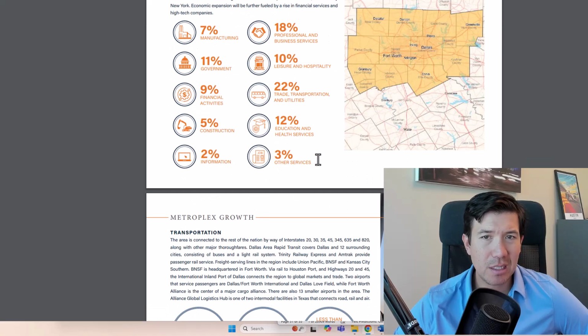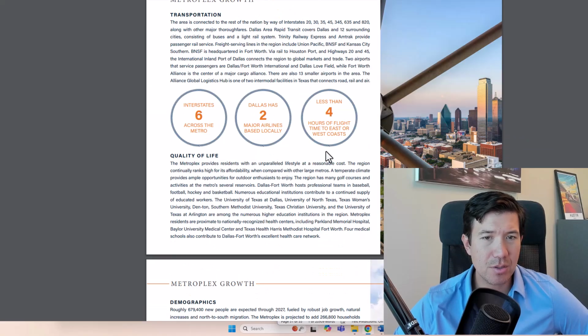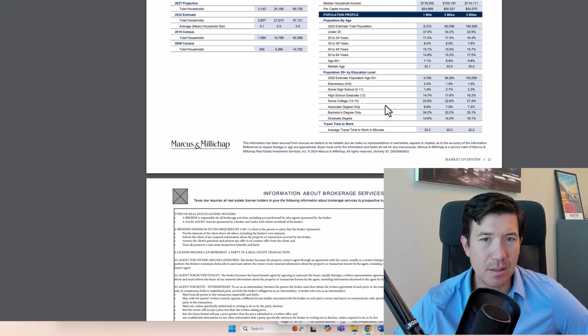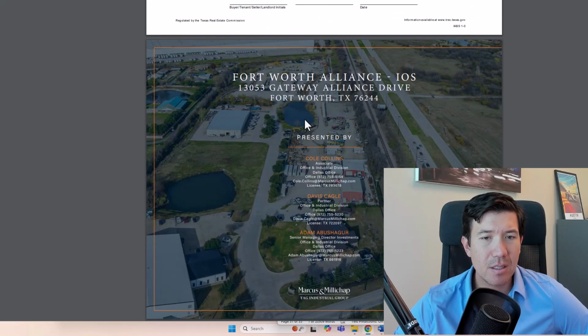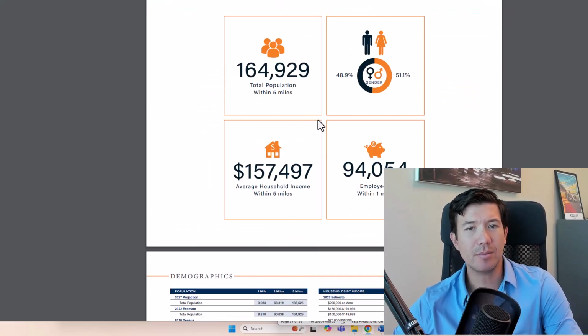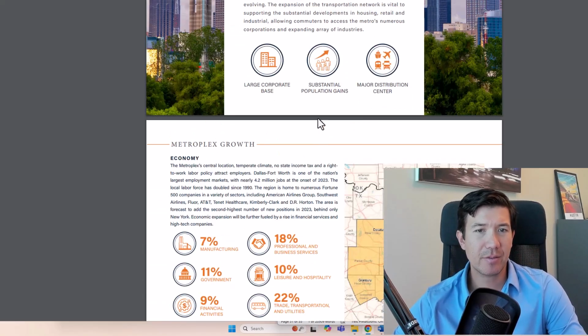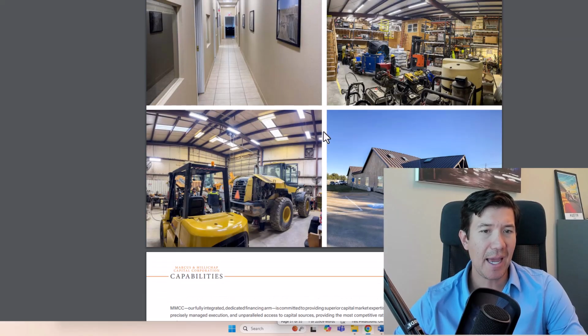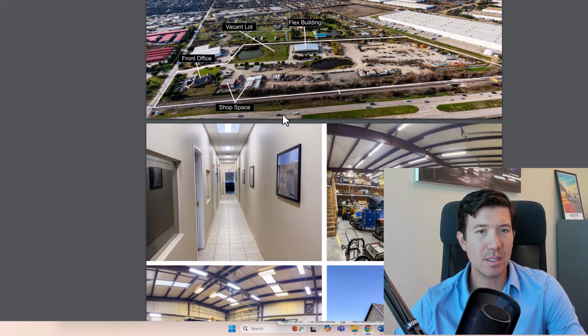Okay, market, we don't really need to know about the market, okay? Once you start looking at deals and you have something in your backyard, the market. Nobody is going to be persuaded based on a 3-mile radius of income of 15 to 24,000. Like, high income, we get it. It's just a yes or no. So that's it, right? So this is the problem. When you get this type of information, you don't have a lot of great details. You would have to call the broker, ask them what the story is on the CES building.